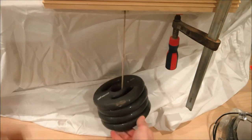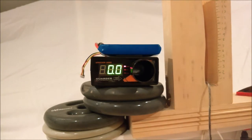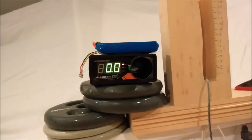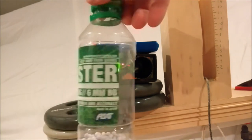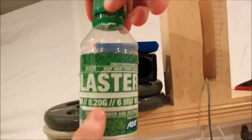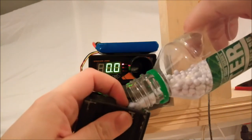I also measure the power of the springs in one of my airsoft guns. I will be using my stock Magpul PDRC because it has a quick spring change system. Load up some BBs and fire away into a chronograph.